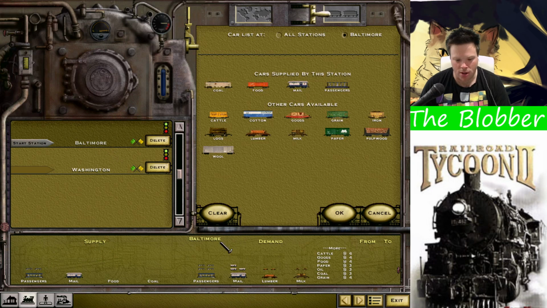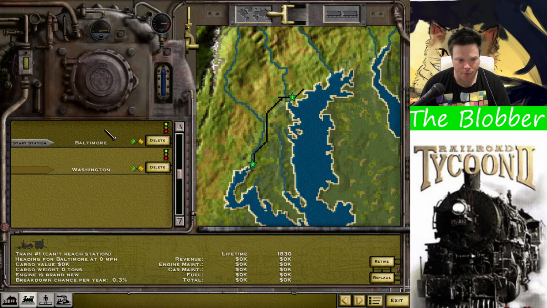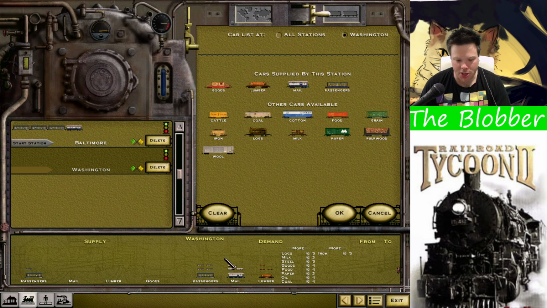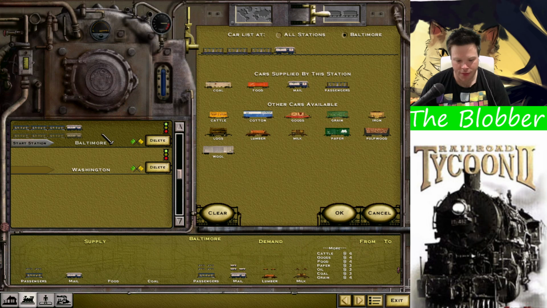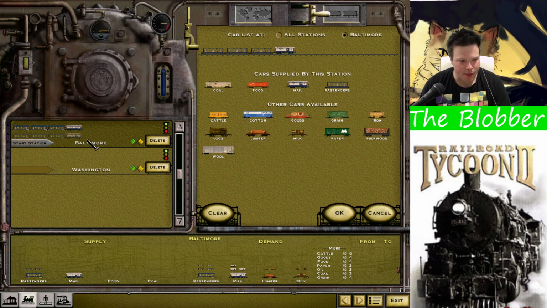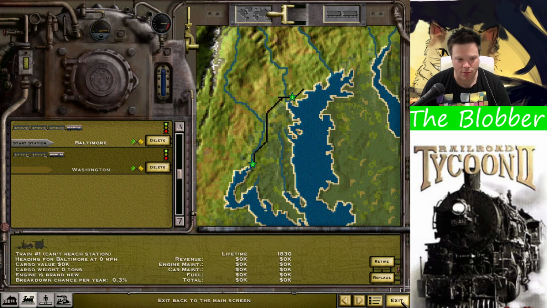Down here you see supply and demand. Demand has all those things that we saw if we were to right click here, reproduced, but it's here for convenience as well. So Baltimore can supply passenger, passenger, passenger mail, passenger, passenger, passenger mail. We want to go to Washington, which has more demand than Baltimore. Oh no, it has about the same. Well, it actually does have more because it demands more other goods. Yeah, Washington demands more other goods. Anyway, at the other end we will hopefully do passenger, passenger mail, but we'll see once we get there.